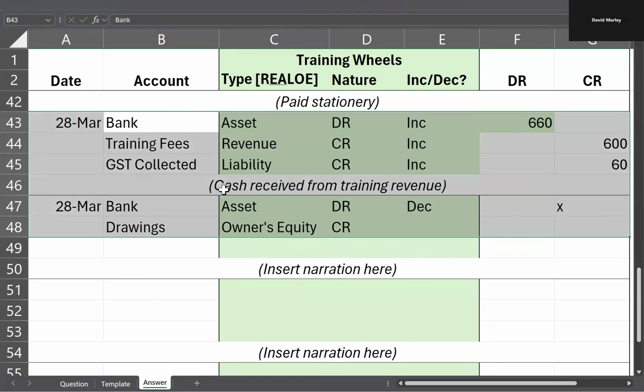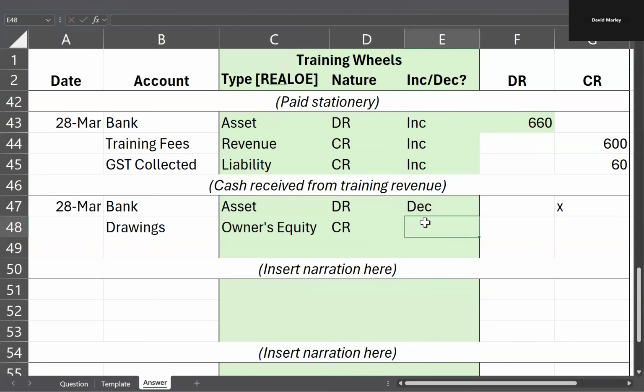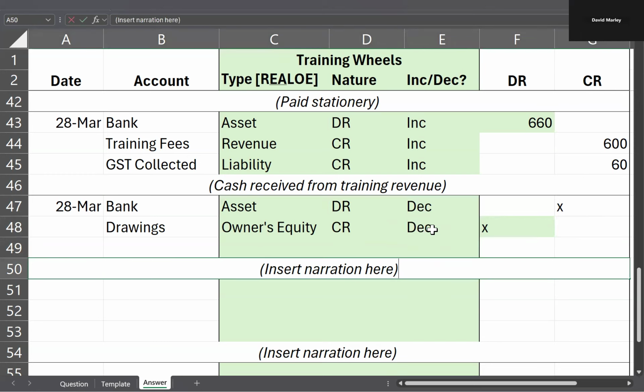You shouldn't really look at the account when you're asking increase, decrease. You look at the type. So owner's equity is decreasing, the owner's investment is actually decreasing. But if you get completely stuck on that, it's only a two-line journal, so just balance it. Sorry, I got that on the wrong side. Just balance it. You know that you need a debit and a credit. So no matter what you're going to put here, you can check over here if you've done it right, as long as you get the bank part right. Right. So we're decreasing owner's equity, decreasing the amount of investment in the business.